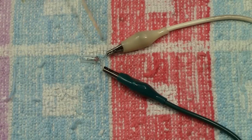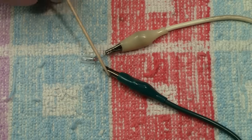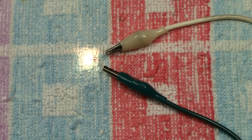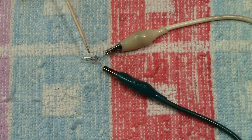Here then, as you can see, I put an ordinary 12 volt bulb between the 2 connections from the controller. This is what you would call a bulb, or its proper term is an incandescent lamp or a tungsten filament lamp. So if I turn the controller on in one direction, you will see that, of course, the bulb lights up, and we back it off, and then we go the other way. Now, remember, the current has changed direction, but the bulb still lights, and that is quite simply because an incandescent lamp, or quite simply a bulb, is not polarity sensitive. This is how the first lighting in any railway stuff was actually done.